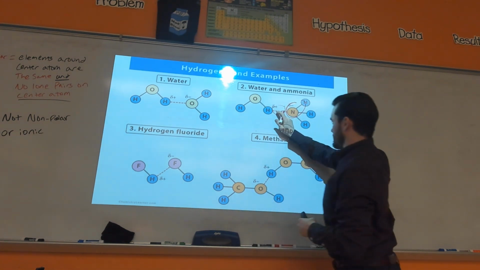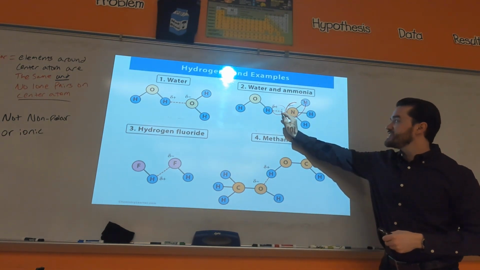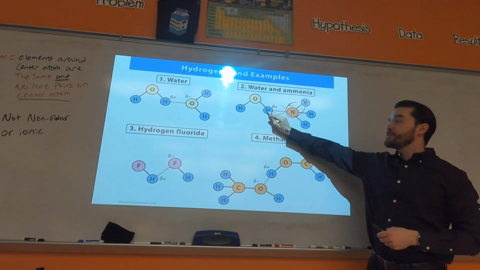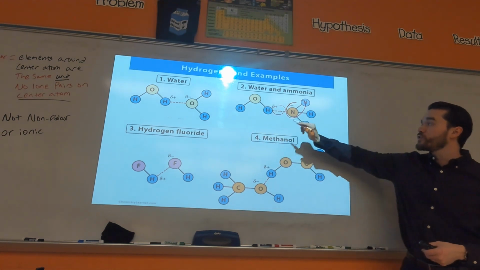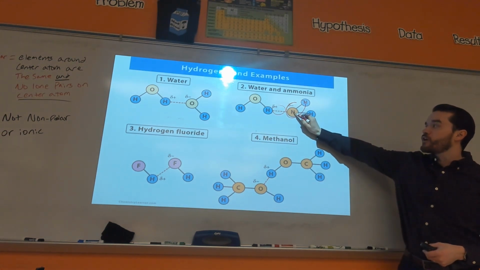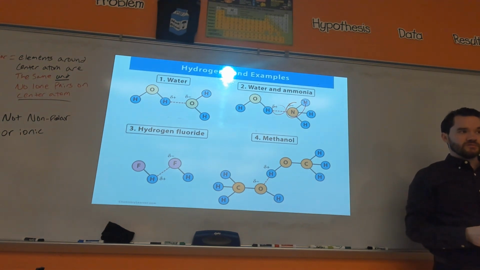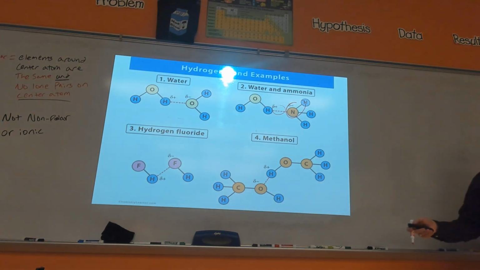This is the hydrogen bond. The hydrogen bond is the attraction between the partially positive hydrogen of one molecule and the partially negative part of the other molecule. Okay? Another example of hydrogen bonding, notice how it's hydrogen with fluorine. So between multiple hydrofluoric acid molecules, you get that hydrogen bond, that dashed red line. It's a partial attraction. There's not actually a sharing of electrons, but there's an attraction there.